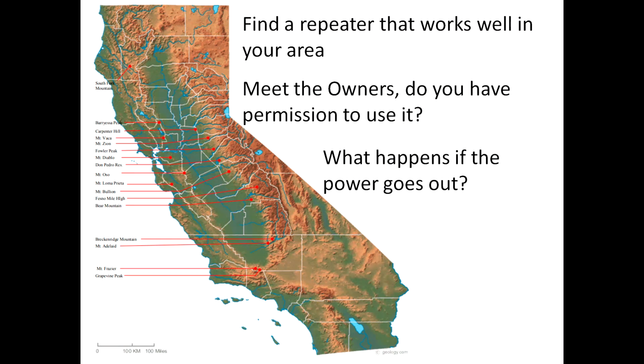Find out with the repeaters that you're using in your CERT group, what happens if the power goes out? Many times with winter storms and fires in the hills, there's many things that can affect the power. What capabilities does the repeater that you're designated to use have? Does it have battery backup? If it does, how long do the batteries last? Are you only going to be able to use that repeater for 2 days until the car batteries die?